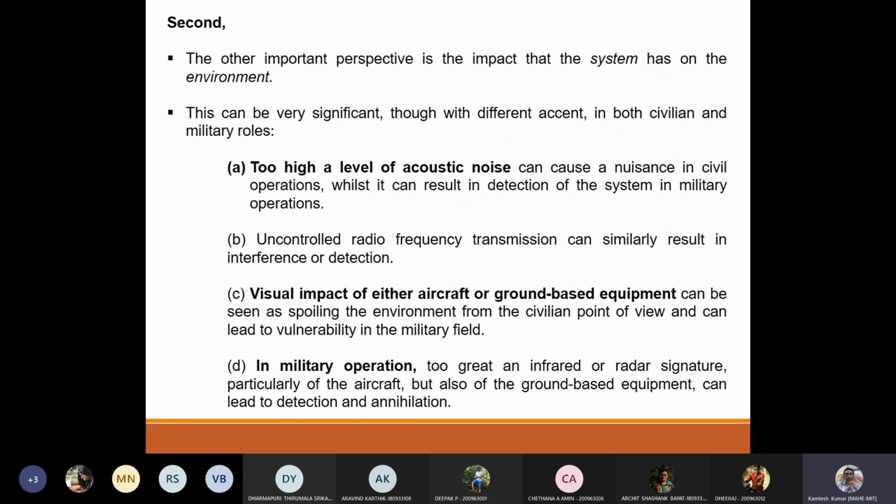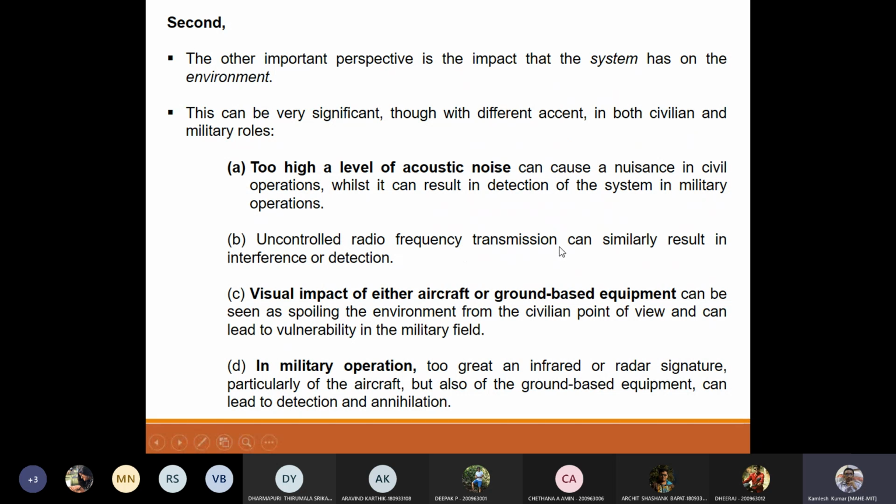So in your everyday requirement or deployment, how is it affecting the nearby people or animals, correct? Those things should be captured. Those things should be taken care of. If you're flying aircraft, then what acoustic noise is generated by the systems? It can be from the structural vibration, it can be from your engines, like that, correct? So those things should be taken care of.